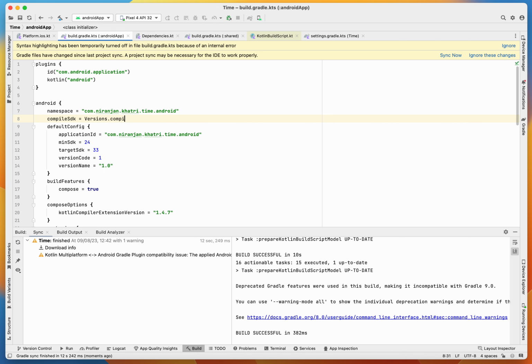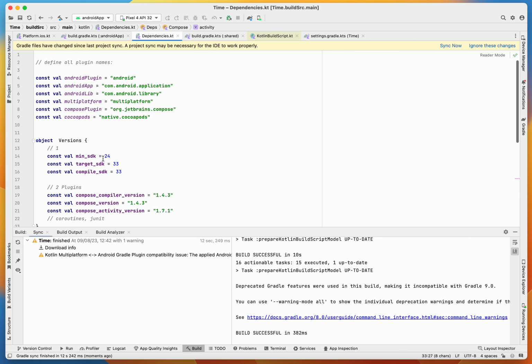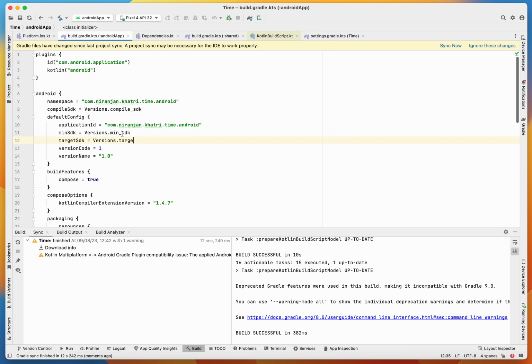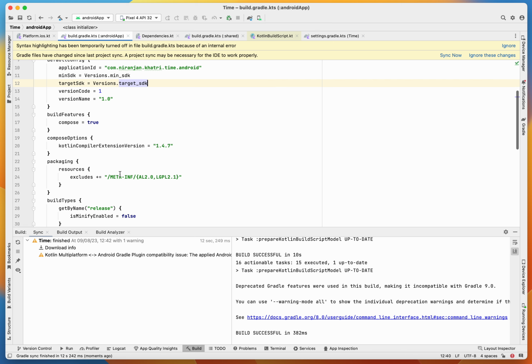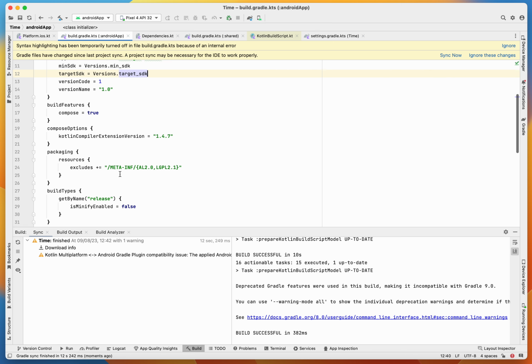Versions compile SDK, versions min SDK, versions target. Let me check if I have target SDK. Okay, target SDK. Version code and version name, I will just keep like that.